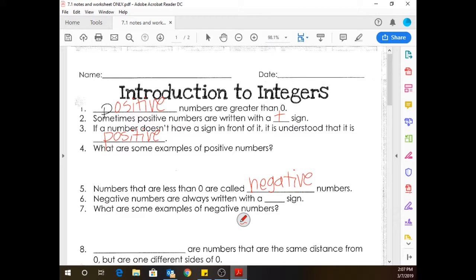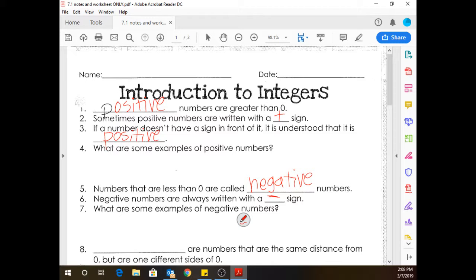This is really important to know because this is where middle schoolers make mistakes. If you are saying a number is negative, it must have a negative sign. You can't write down a number and say, that's a negative. No, if it's negative, it has to have a negative sign in front of it. You never write a negative sign behind it. That doesn't make any sense. Negatives are always in front of the number, never behind the number.